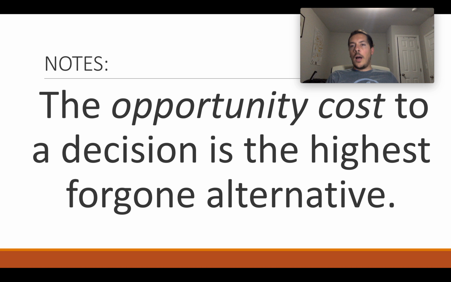So out of all of those trade-offs, the things that you could have done, one of them is going to be the most appealing alternative. That is your opportunity cost. So it's not all of the trade-offs, it's just the highest trade-off. So for me right now, I am choosing to record this video. That's my choice. The trade-offs include watching Empire, sleeping, calling my mom, eating food, and so on. But the highest of those, the one that is most appealing to me right now, would be watching Empire. So that option is my opportunity cost because it is the highest of my foregone alternatives.